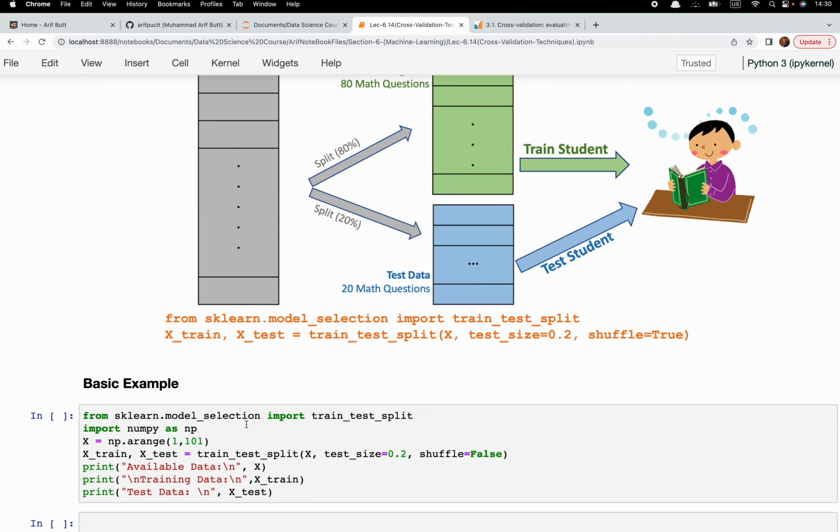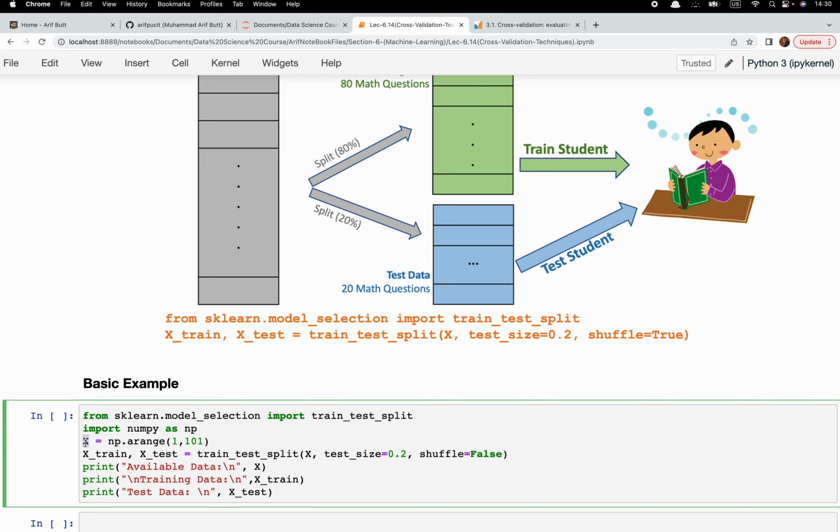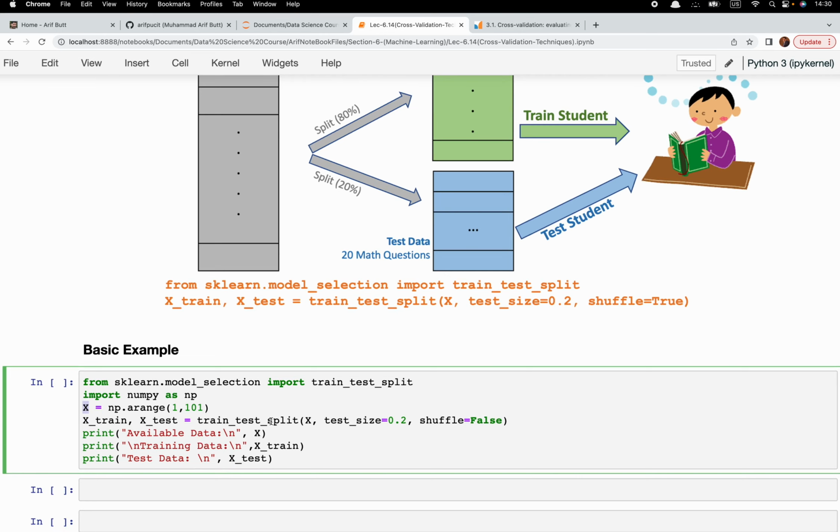Well, this is the code cell that shows how it works in Python. Suppose this X is our dataset containing indices of 100 questions, 1 to 100, let's say. I'm using the train test split method and passing it this X with a test size of 0.2.